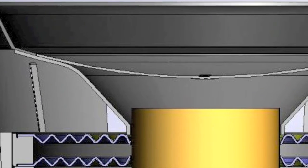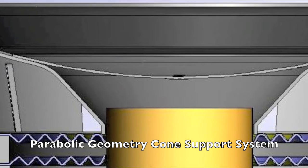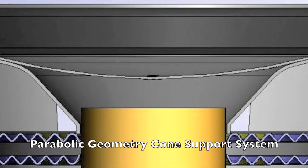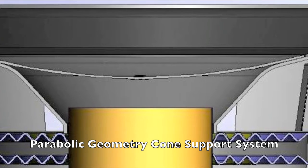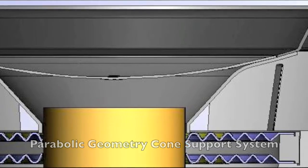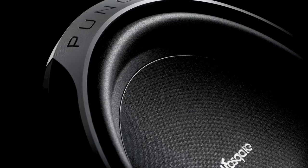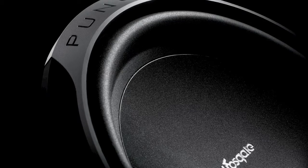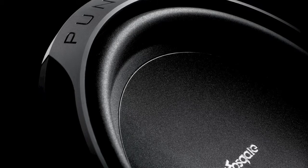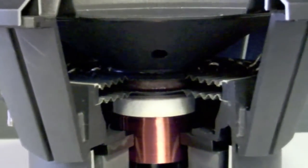One of the benefits of Rockford subs that allow them to recreate the sound so efficiently is a parabolic geometry cone support system. Most subs either don't produce enough sound because the cone is too heavy and needs more power to move it, or they are too loose and vibrate uncontrollably, smearing every note with the one before and the next one coming, hiding the detail of your music. The dust cap on Rockford Fosgate P3 subwoofers is bonded to a Kevlar fiber reinforced cone, allowing the cone to remain lightweight but also rigid enough to reduce any distortion. This means the sub requires very little power from your system to give you the performance you want, and it's lightweight enough to reproduce every note without smearing.